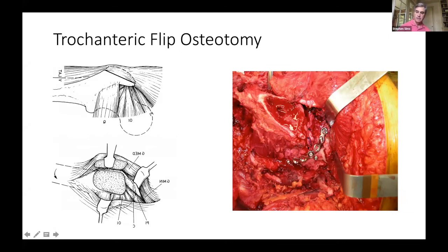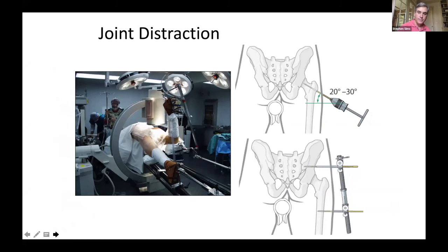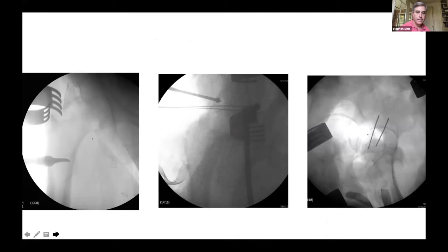And you can see in this, maybe you can tell, this is the anterior inferior spine basically right here. So you can get access and plate fixation all the way around with an osteotomy like this. You need to have some ideas how you're going to do distraction. We did it with traction, but you can do it with a fracture table, or with a universal distractor with pins in the pelvis and in the femur to help pull that down if you wanted to. The disadvantage of these things we've talked about already is that you don't have a free leg to be able to manipulate. So I'll just go through the case a little bit with the CRM images that we had.